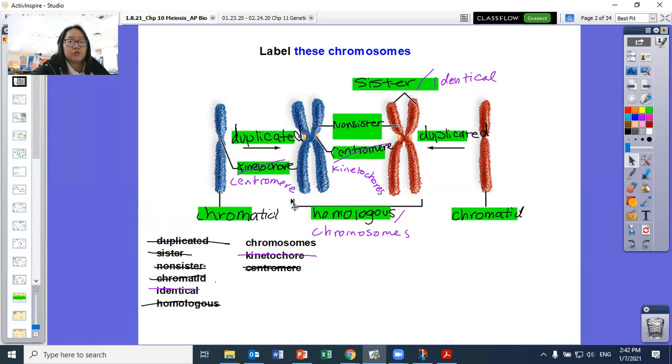So the centromere, sounds pretty similar. That is one single chromatid, okay? The chromatid, again, you can duplicate it to form it into a chromosome to get that X shape. The reason why it's marked as non-sister between these two chromatids is because they're not on the same chromosome. If they are two chromatids on the same chromosome, like here, the right one and the left one, they're called sister or identical chromatids.